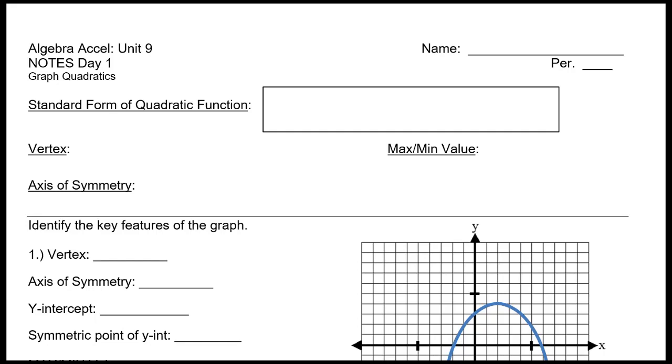So I think it's going to be important to define just some basic key features. We've dealt with some key features in the past that we'll see a little bit later on today, but we have some key features specific to quadratics that we need to address. So our standard form of our quadratic function, we write that as f of x equals that standard form with our decreasing degree, thinking about that x squared, then x, and then our x to the 0 or that constant value.